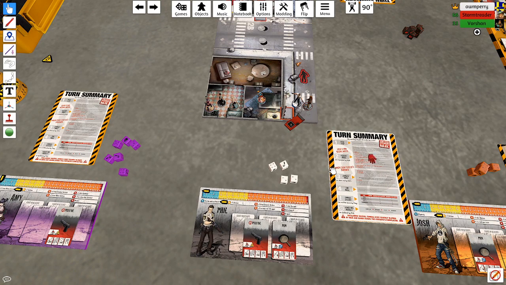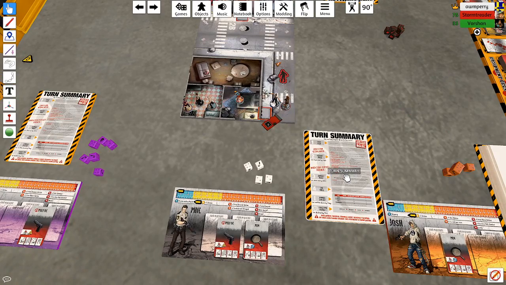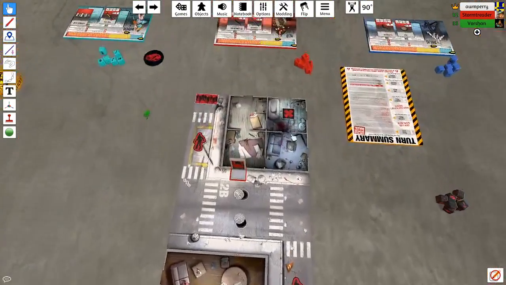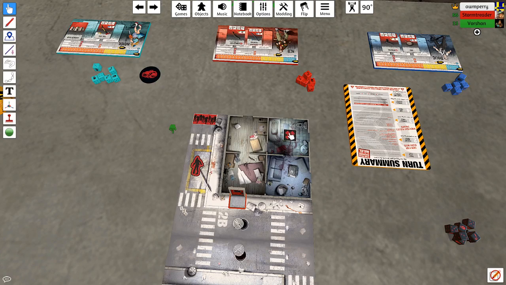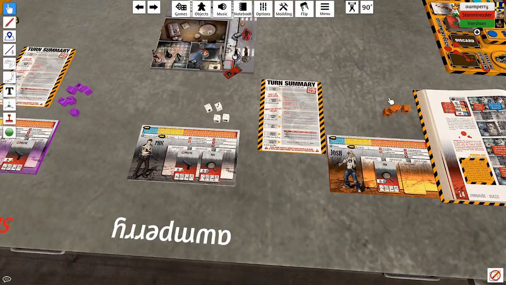Okay. Oh yeah, what are the objectives for this mission? I didn't actually look. We need to get to the objective marker here. Okie dokie. It is an easy tutorial, isn't it? So it wasn't going to be too tricky.